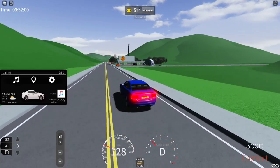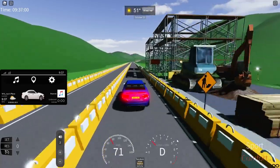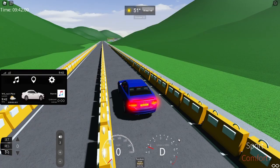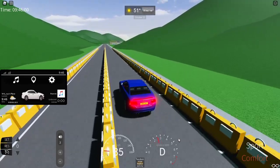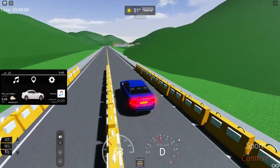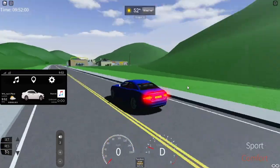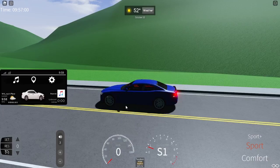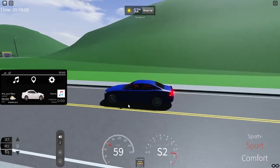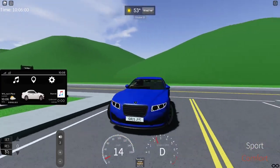It should be noted, however, that the vehicle seems to want to accelerate significantly better when in Sport compared to Comfort. In Comfort, if I floor it 0-60, it takes almost 6 seconds — and keep in mind this is in EV mode, so it may be a bit different when using the engine. However, if I put it into Sport — without Sport Plus — it takes only 3 seconds, and that is without launch control.